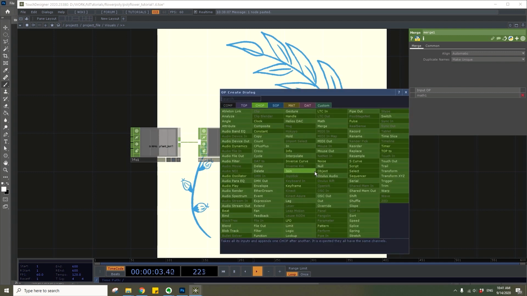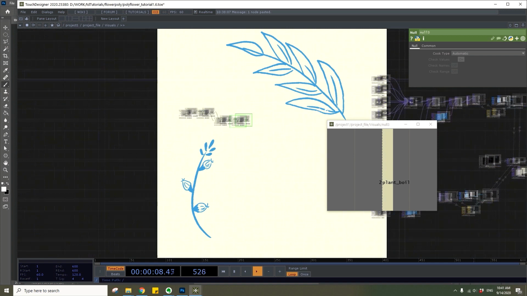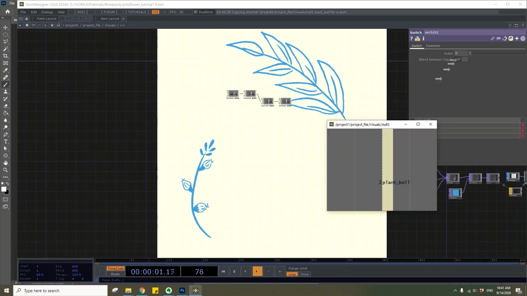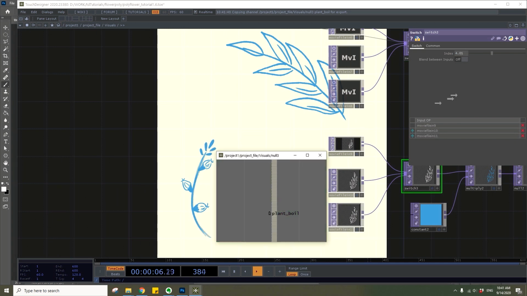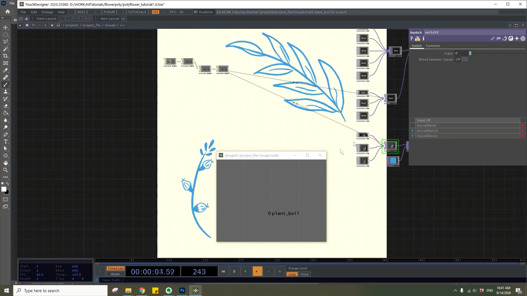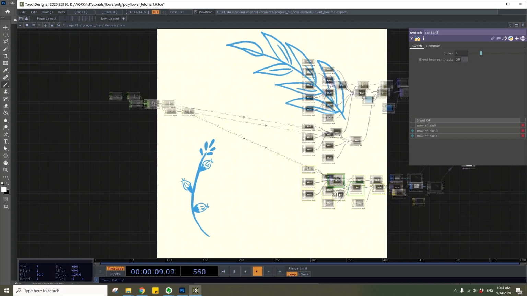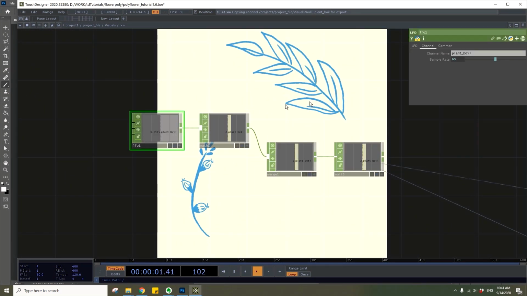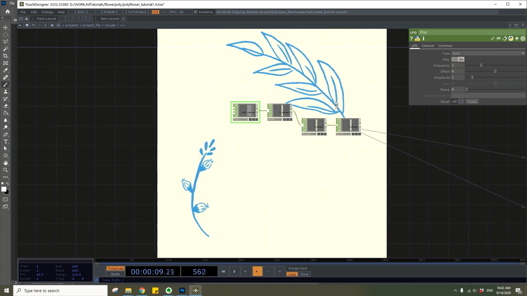We'll add a merge because I'll add more channels, and then we can drag this to the switch, also the leaf one, and yeah, it works. You can increase the frequency to make the animation faster, but I'll keep it back to 2.